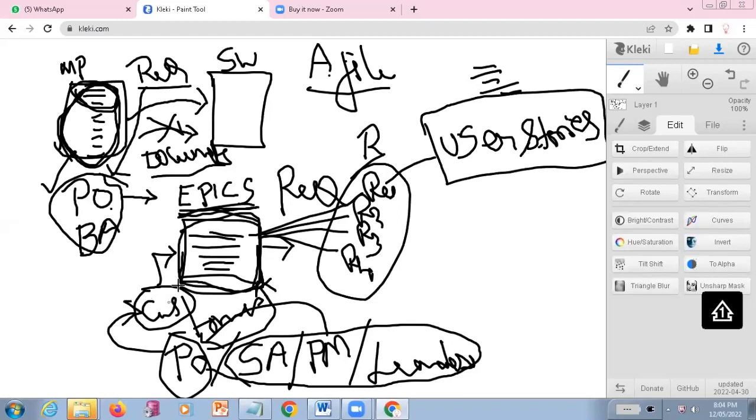After discussing, the customer has provided a lot of details: the requirement should be like this, like this, like this. And after discussing with our team, we got some more ideas and they have also elaborated these requirements.